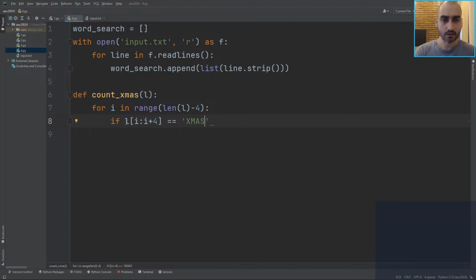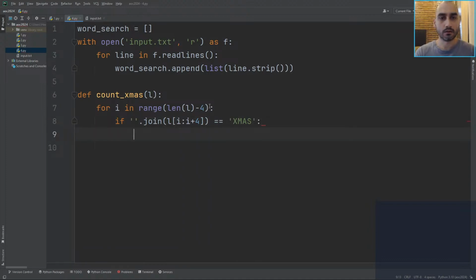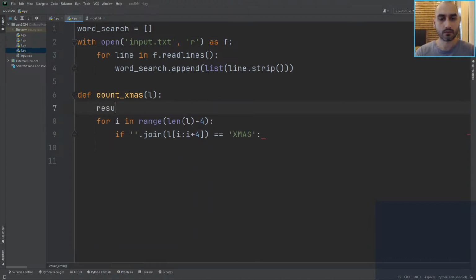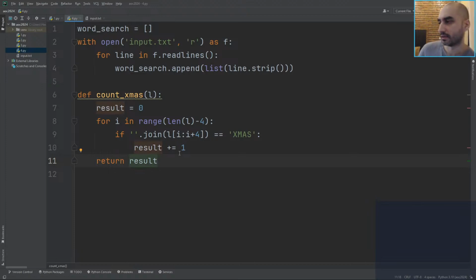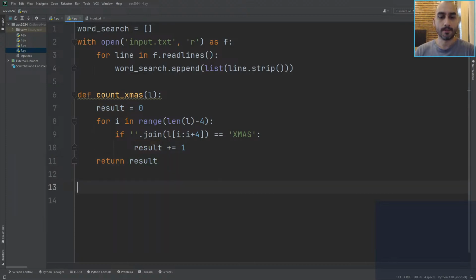Not quite. Dot join reads XMAS. Results plus equal 1. Return results. So that counts how many XMAS are in one line, regardless of direction. Okay.